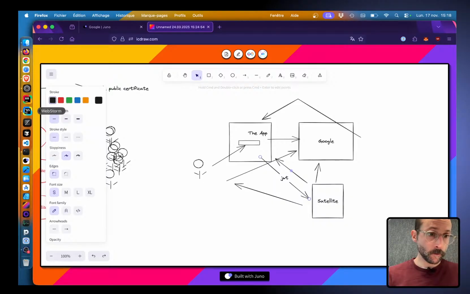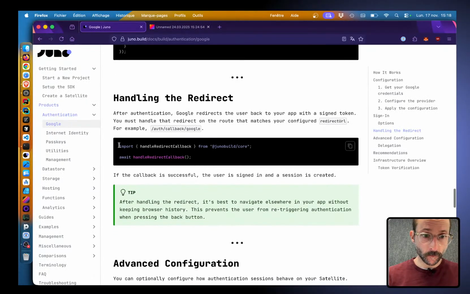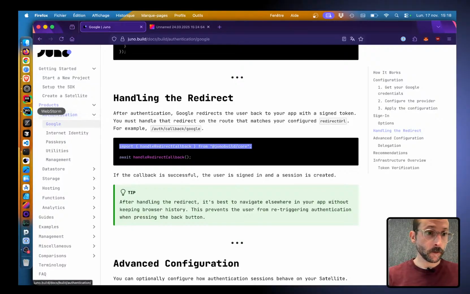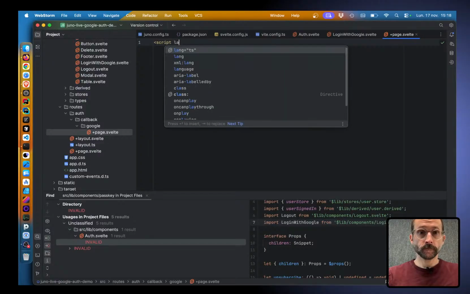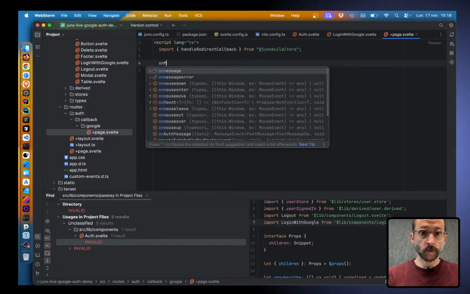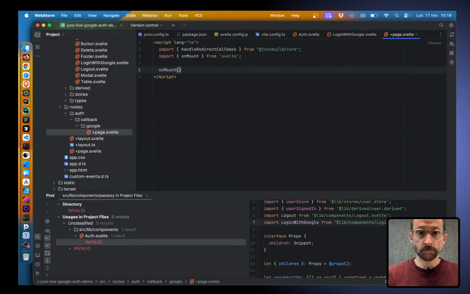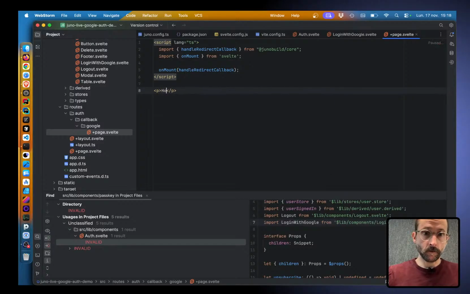So the Juno core library exposes a function to do that. So we import this part. And when the route is mounted, we just call the function. And here, I'm just gonna write something like "hold tight".